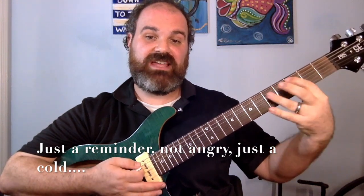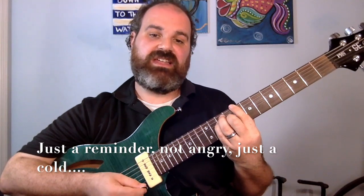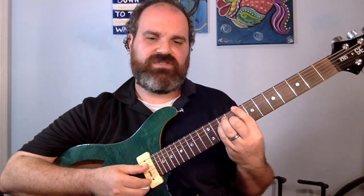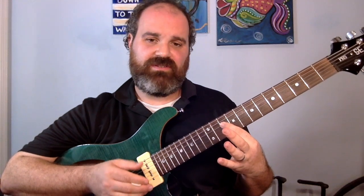Now the D shape chord, by the way, we're spelling out the shapes. C shape connects to A shape, connects to G shape, connects to E shape, and now we're going to connect it to a D shape. Now we play a modified D shape. It's incredibly hard to play fast, like so. I modified the shape. If you put your first finger where your pinky is, that's your root note. Boom. Remember to use the rewind button if this moves too fast.